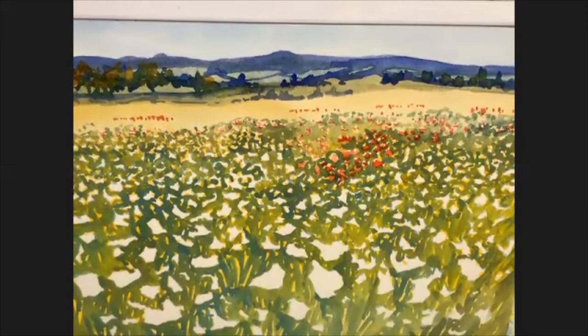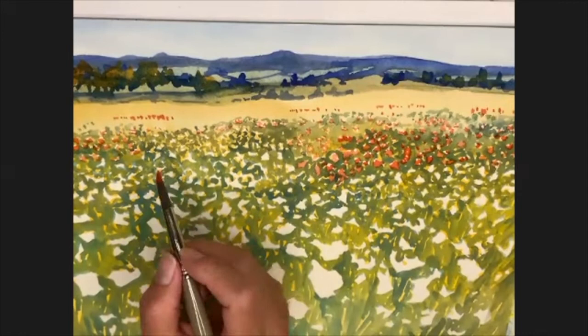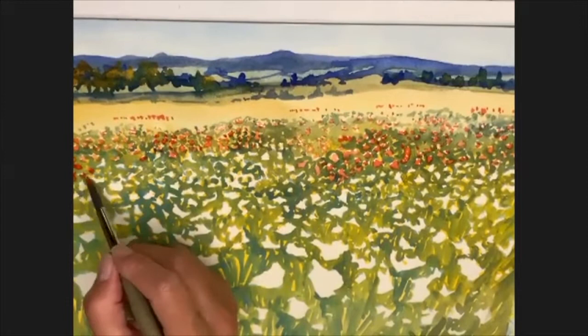Little cracks here and there. And don't get too heavy with your red yet. This is the first layer of red. We're gonna go and do one more after this just to get some red shadows onto the petals.